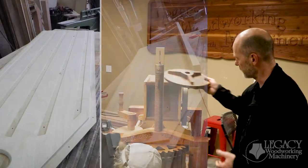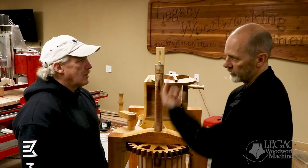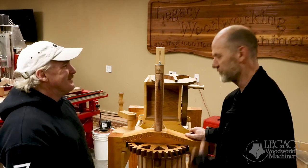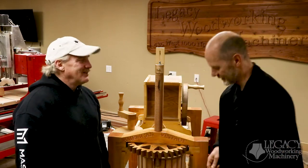Did you use that technique anywhere else? Yes, on the tray — the risers in this tray for the basket use the same technique to align them and put them in there. What's cool about it too is the screws are going to be dead center right in the blank. You're not guessing or splitting out and drawing lines and all that — I like it.